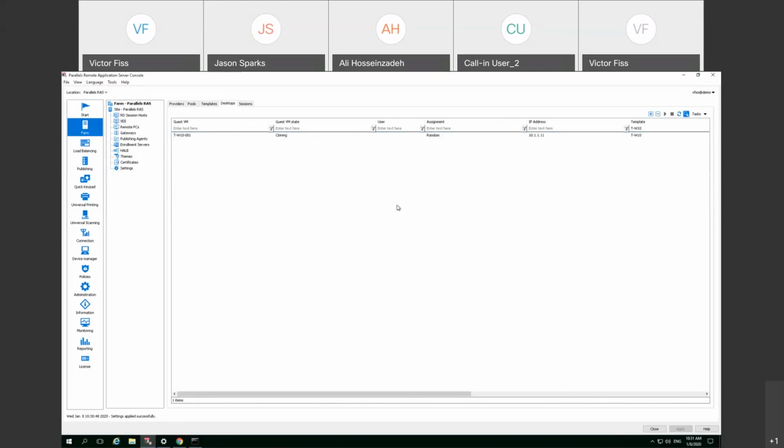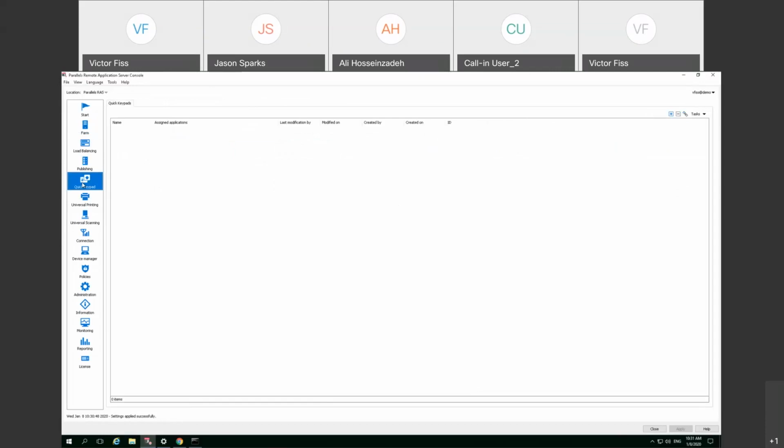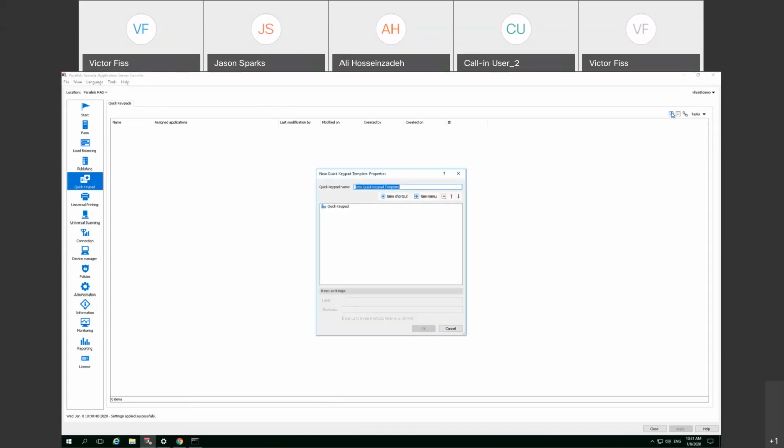So you can bypass certain definitions if it's required. For iOS users or Android users, using the mobile client, we can create quick keypads. And the quick keypads can be a combination of strokes. And this can be like for Excel, for example. And the new shortcut could be, I'm using Control Alt 2 to use that.